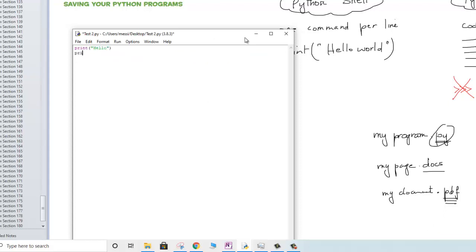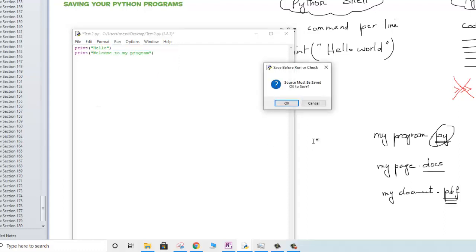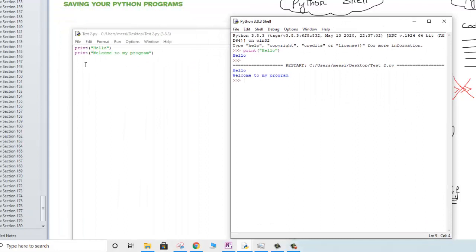And after that, I want to print another line, print, welcome to my program, double quotation, and then the bracket. Here I have two lines that I can run. But don't forget, you can run it right away, or you can type file, save, because you have to save it before you run it. Anyway, if I forget, it will tell me source must be saved. Okay, to save, yes, I need to save it. Here we go, this is the result.